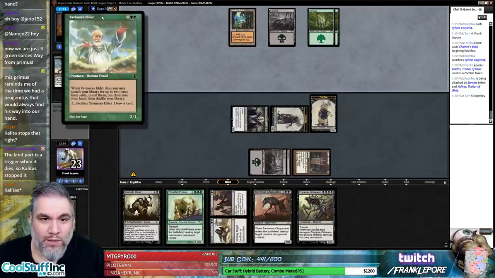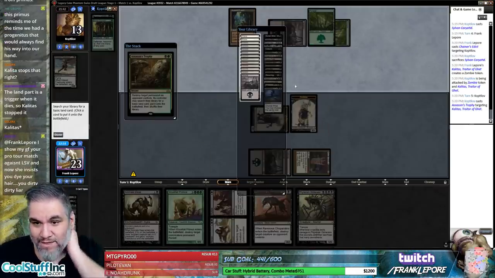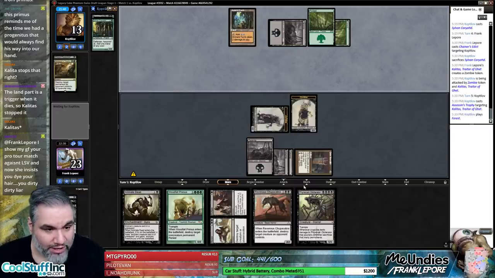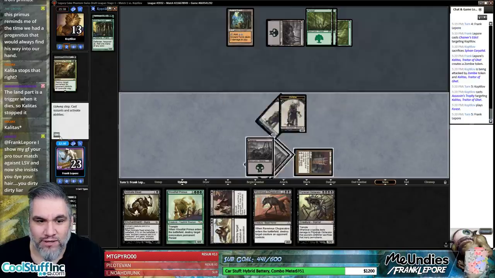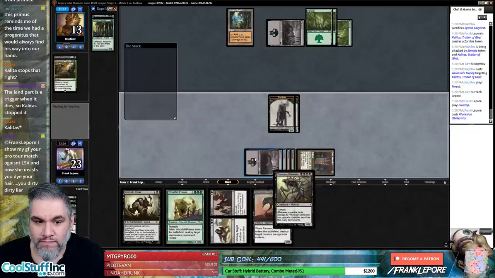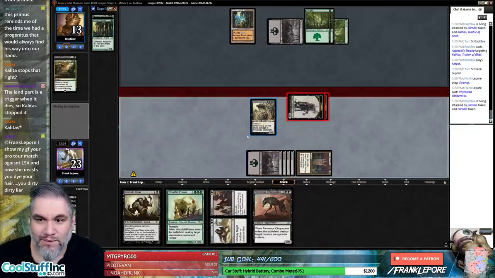Oh, what does it say? What's the wording? When it dies? Oh, it's because when it dies, because it did not die. Oh, that's interesting. I'm going to get another swamp because we have Obliterator in hand. That makes sense. They get no land, so they basically just got to draw a card. This seems hard to deal with.